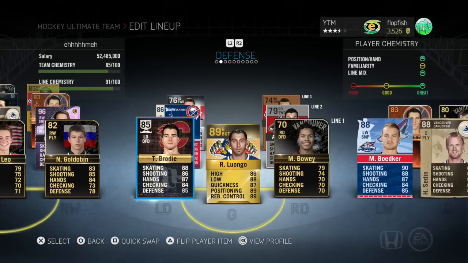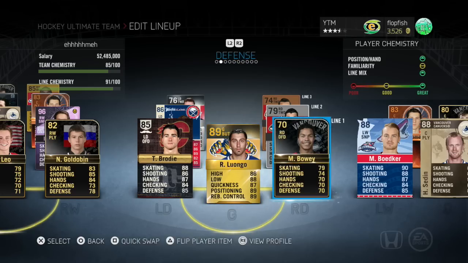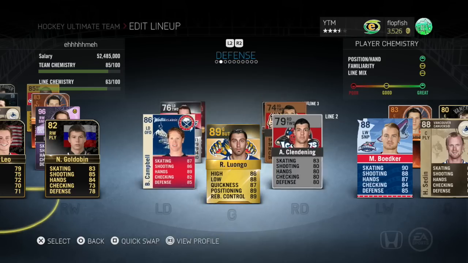On the defensive side of things, we have a Movember Brodie, gold. Both our goalies are gold. We have Luongo and Schneider. And then our bronze team of the week is Bowey, again one of my favorite cards in the game.